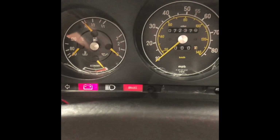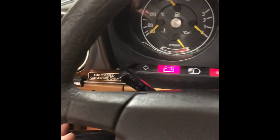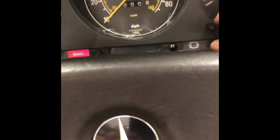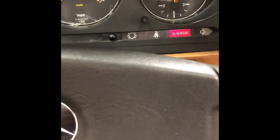Oh, that's great. Do I have flashers? No. I need a flasher relay. I bet you I don't have turn signals either. Let's see. Nope. I need a turn signal relay. Okay. Let's check. Do I have a clock? Let's put this at 1 o'clock. Let me turn this off. Do I have... No, I do not have any climate controls.